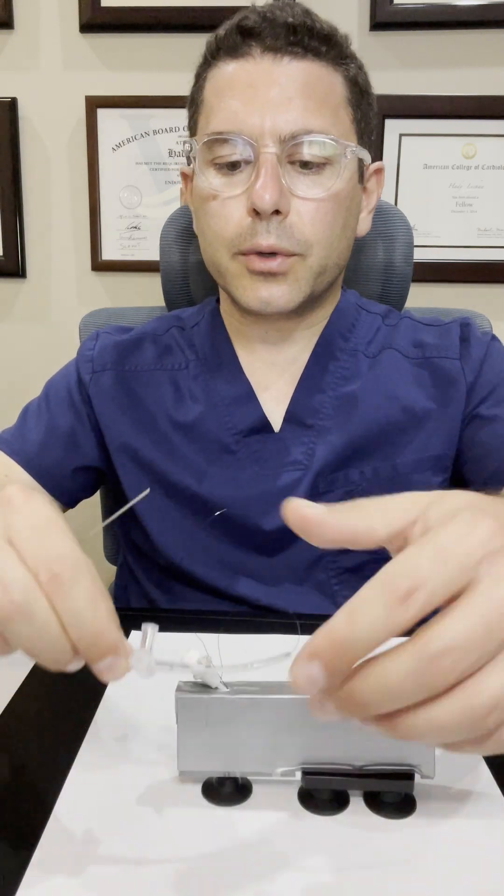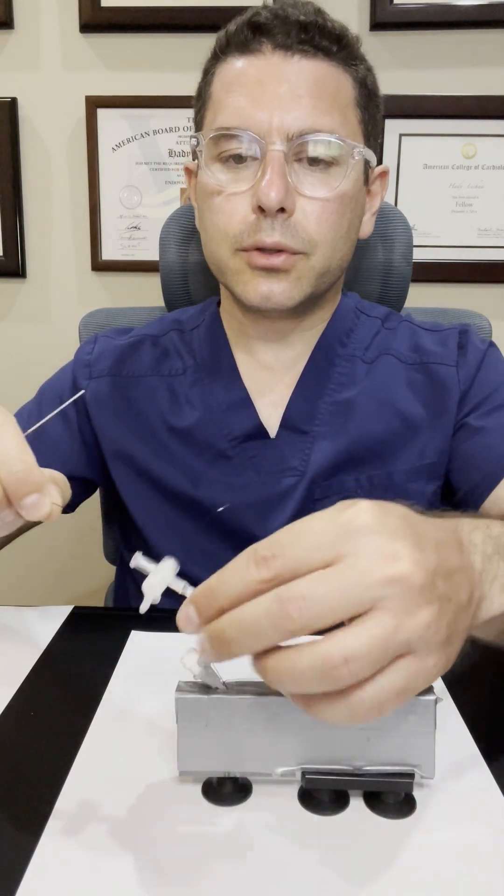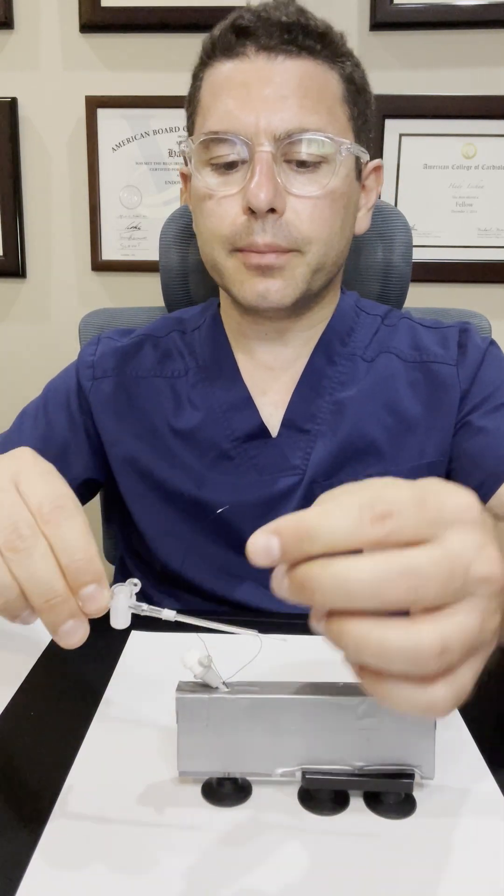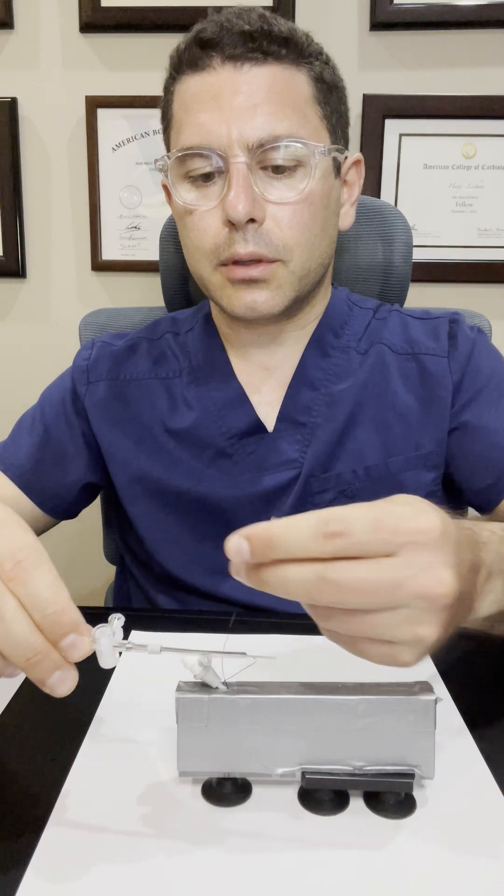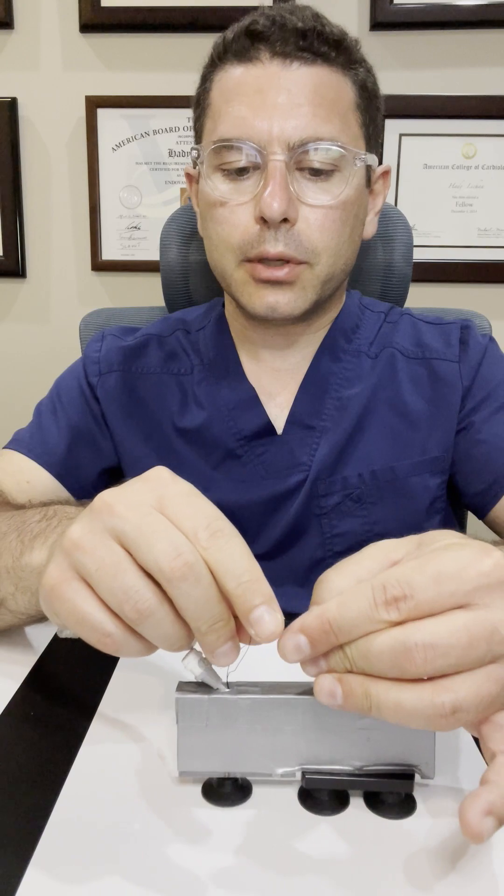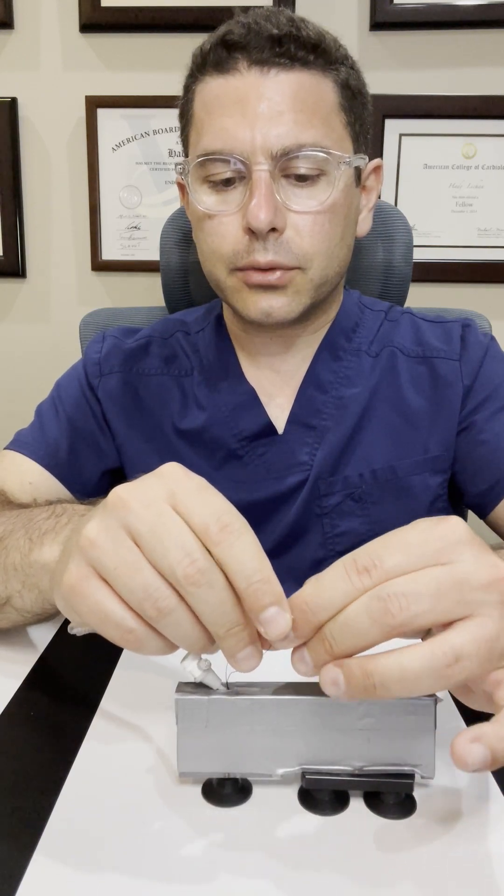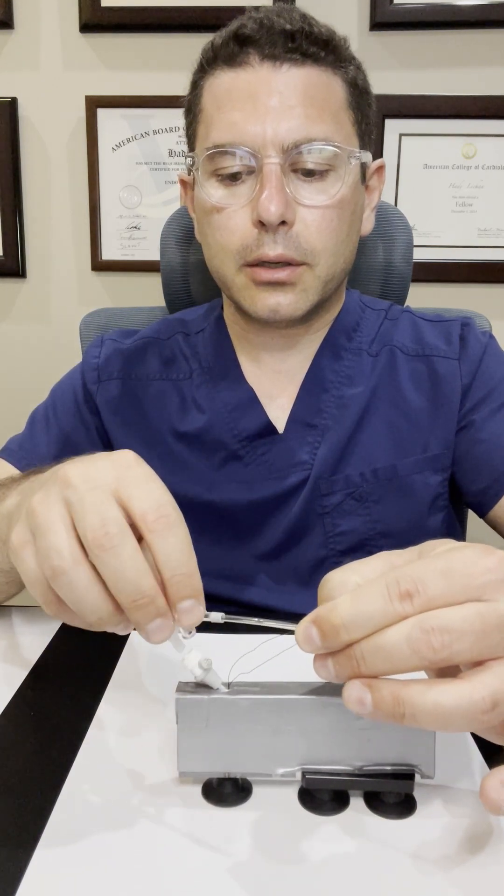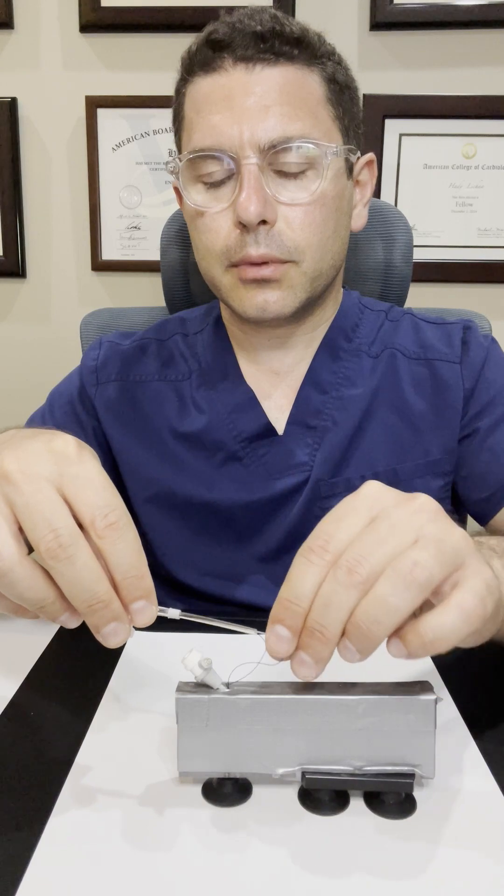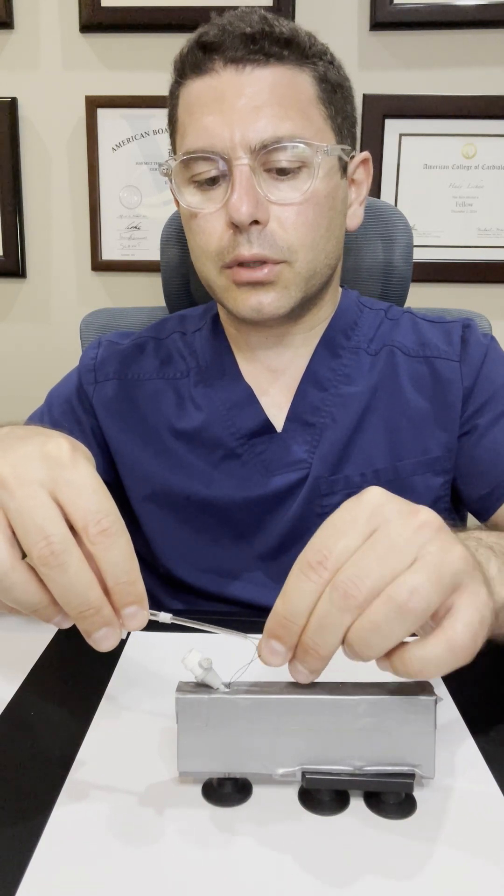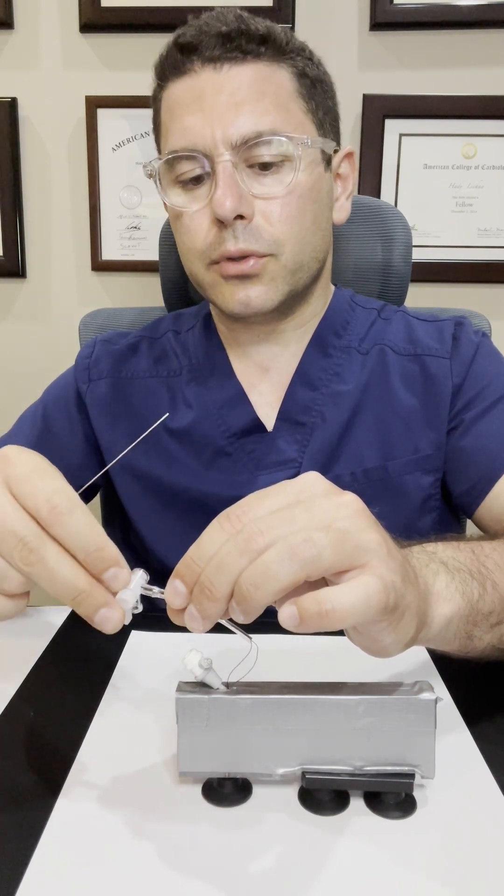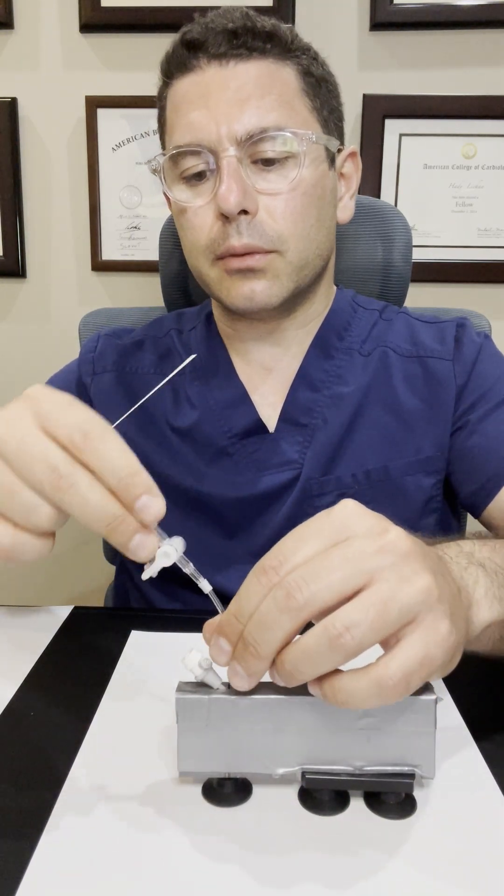Same thing. Now we're going to do the same thing with the locking suture. We'll introduce the introducer through the sheath side port, and then we're going to take the tip of the locking suture carefully without pulling too much on it in order to make sure we don't lock the knot. We advance it a couple of centimeters in, and usually the introducer can pull it through. Most of the time it barely reaches the side port.